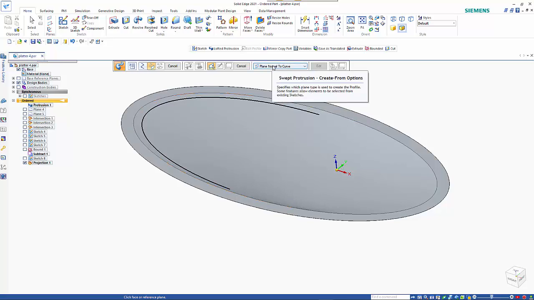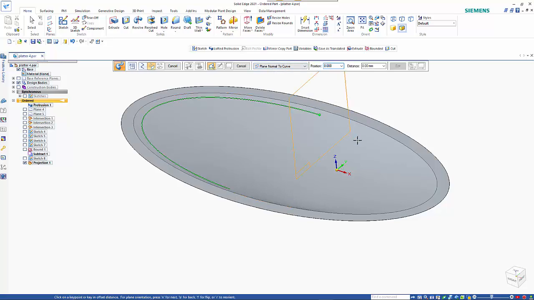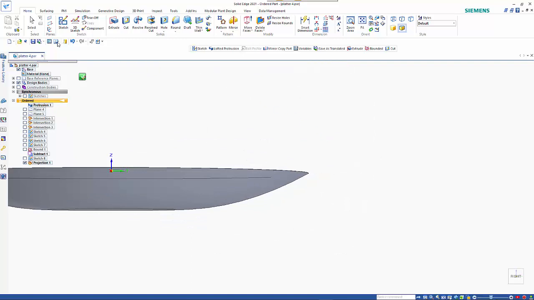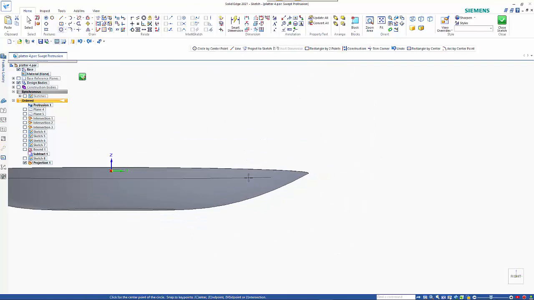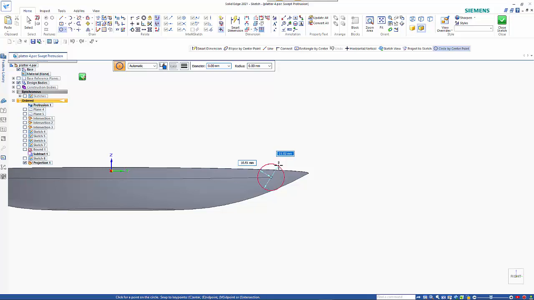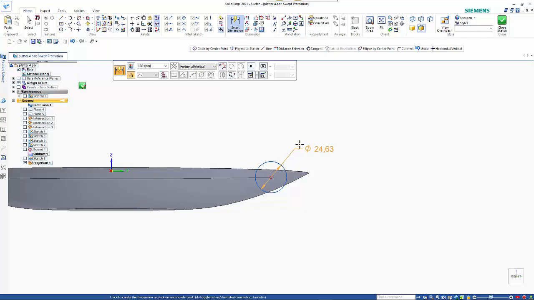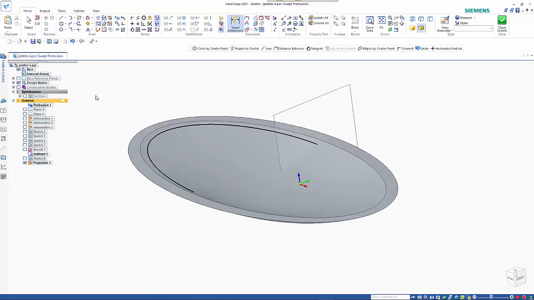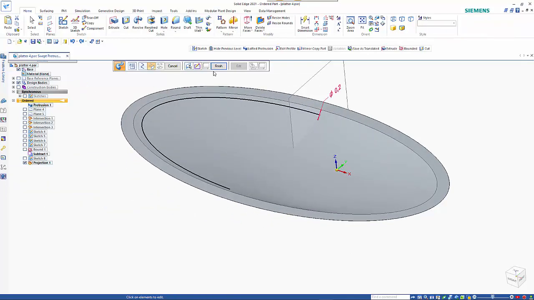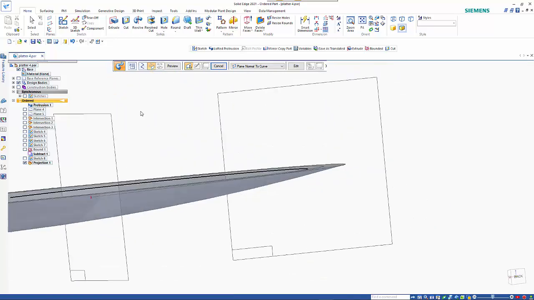So now I want to do a plane normal to curve, starting at the beginning of the line. So again, if I come into that point there and just put any old circle down, I can then dimension it. So I'm just going to have something quite small to start with and come out of the sketch, finish. So I've got multiples, so I can then create another one, and I'm just going to put that at the midpoint.